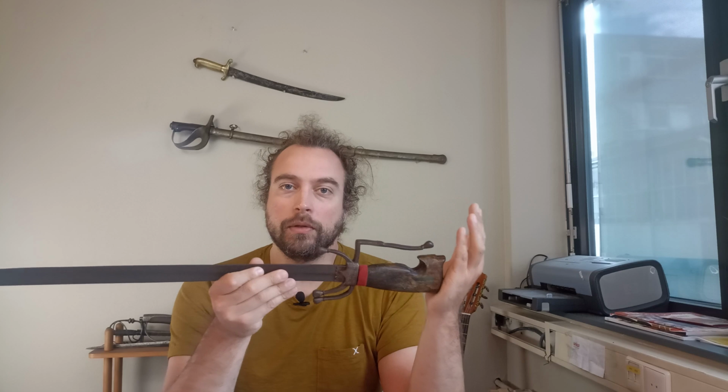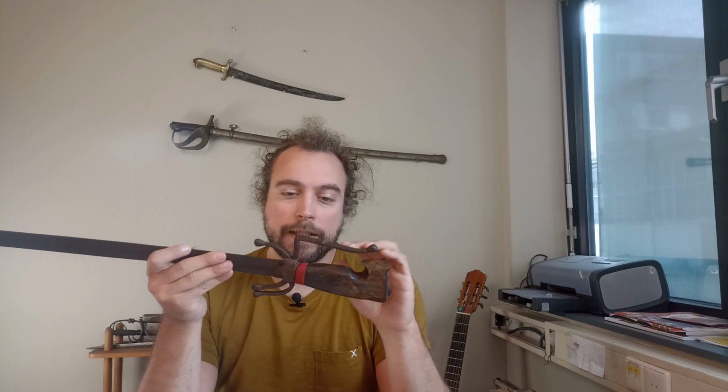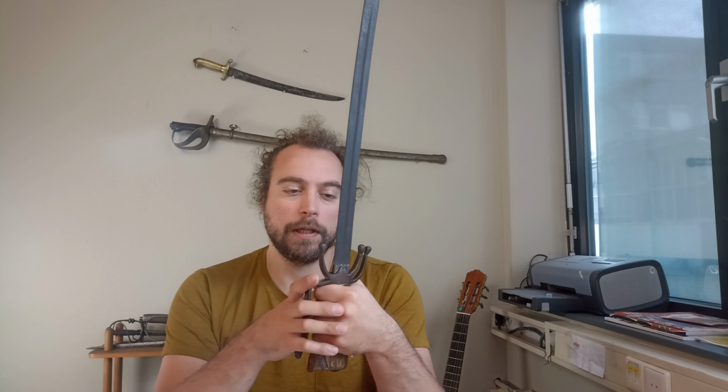It was also used on land, so this was also a sword that was used in the traditional way sidearms would have been used in Europe as well. So when the battle comes to close quarters, then you unsheathe your short sword that is good at slashing and you go for it. So it would have been used together with rifles and as a, let's say, close quarter kind of weapon. So a very broad picture, one that makes it really difficult to define specifically what this sword was and who would have used it. The answer is probably anyone could have used it within the time frame we're looking at.